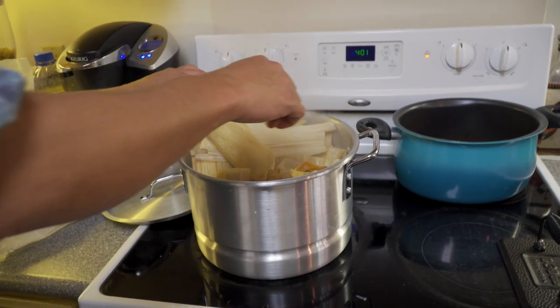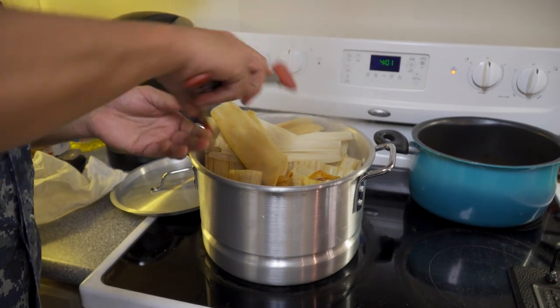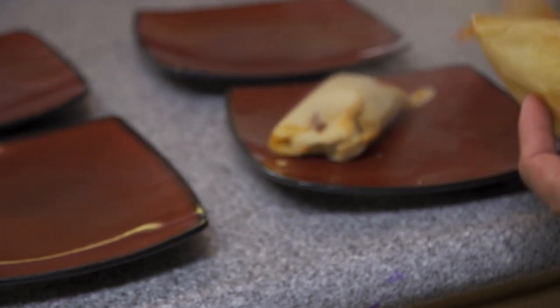Okay, let's check if the tamales are ready. This works. They're ready. Yummy.